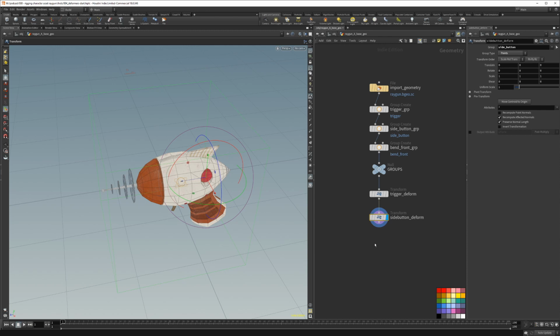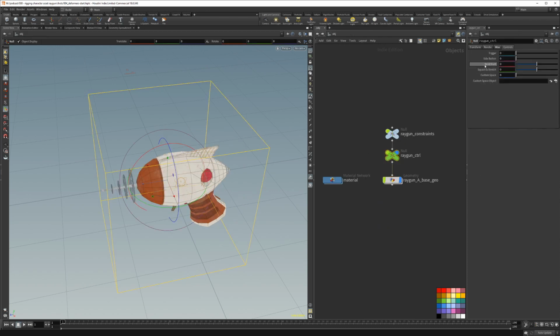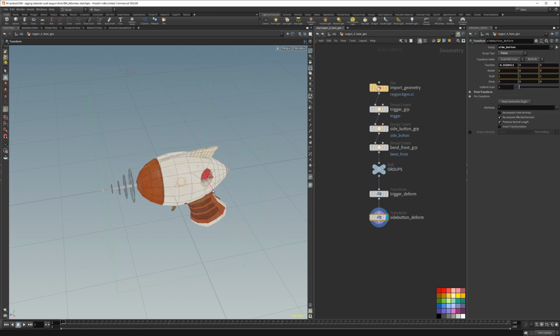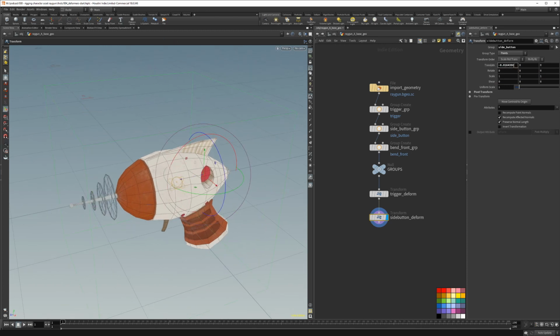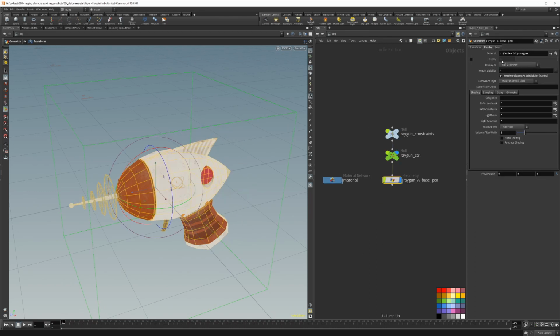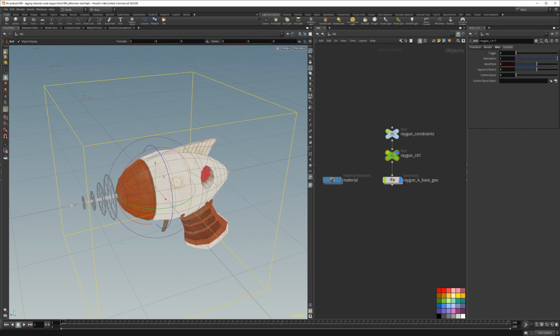And we're going to do a similar connection to the control. Side button, copy parameter. So here should be a value of 1. And in this case it's translate X. So here you have a button control.